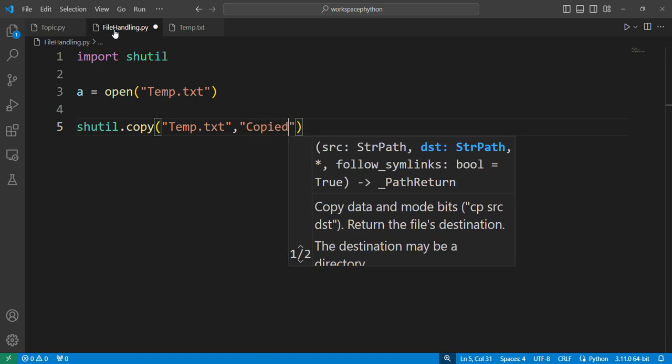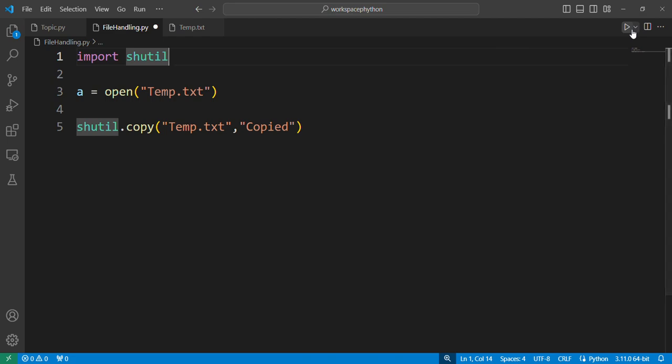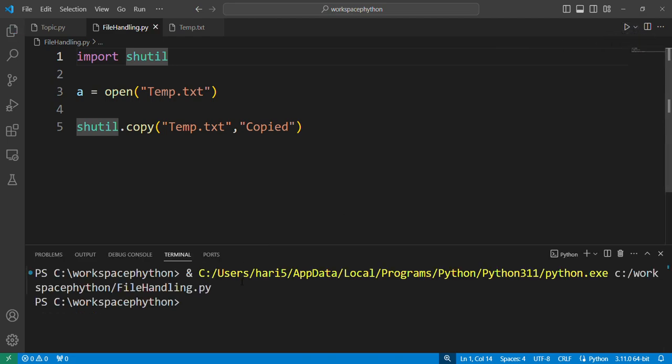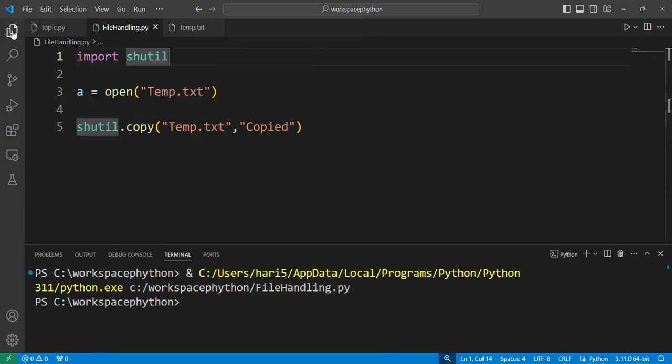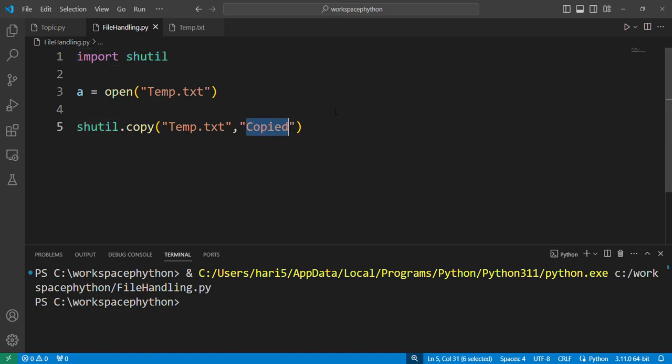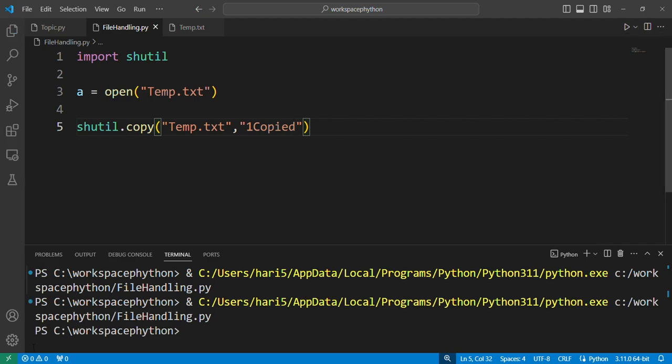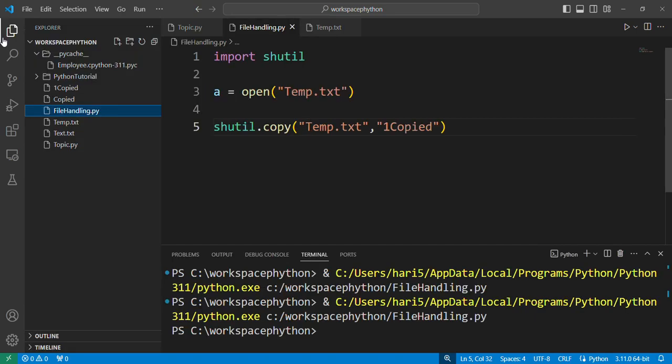So I'm gonna just type copy, and now if I were to run this, it's not supposed to print us anything. So let me see my thing. As you see, something called copy was created, and to show you guys it actually creates, I'm gonna rename it to copied one. So one copied, and now if I were to run this, it's going to copy the file. As you see, now I run this, and now one copied, and also it's gonna copy the text inside it.